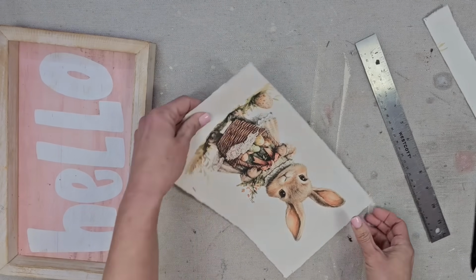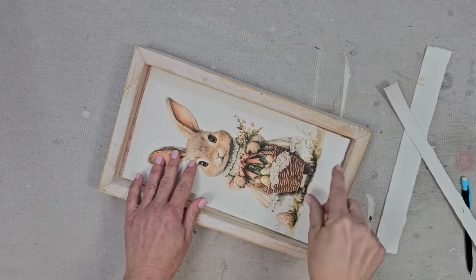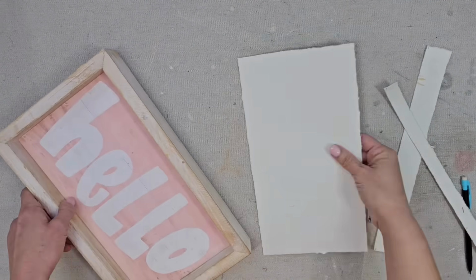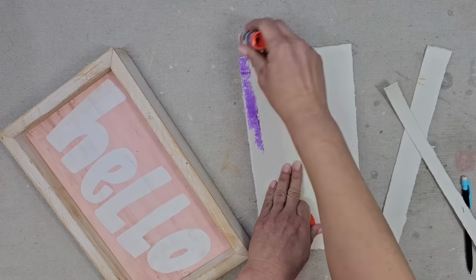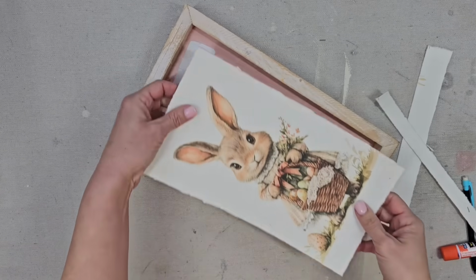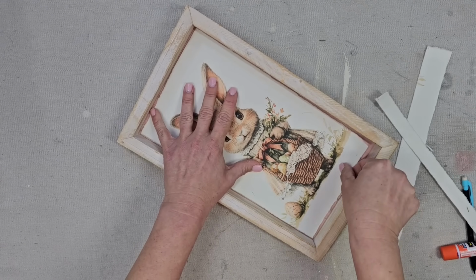So I'm just marking where I need to kind of cut it down, and I do want it to be a little bit smaller than the frame, so a little bit of that pink will show through, and I want that hand made torn look. So I'm just putting my metal cork back ruler down, and I'm just going to simply tear the pages. And I just glued my paper down using some stick glue.